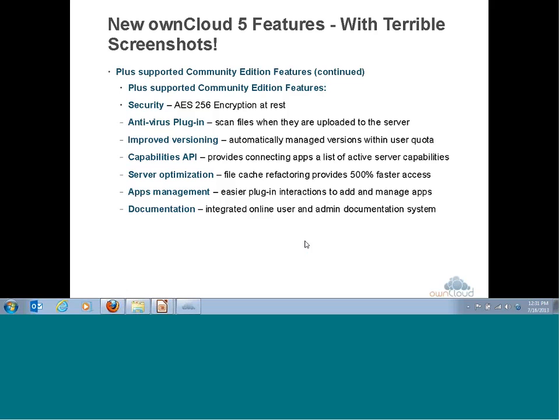Then we have the antivirus plugin. That's a very nice feature that works like this: if a new file is uploaded to ownCloud, it's automatically scanned with an antivirus plugin. We work together with the ClamAV system here. And if a virus is found, there are two options.